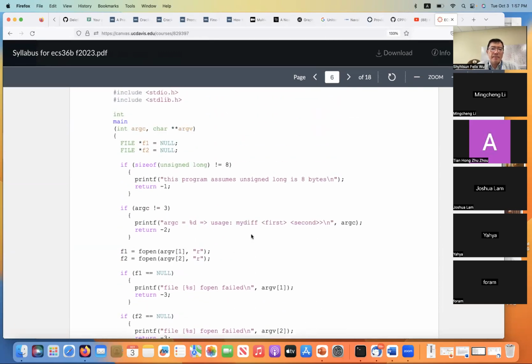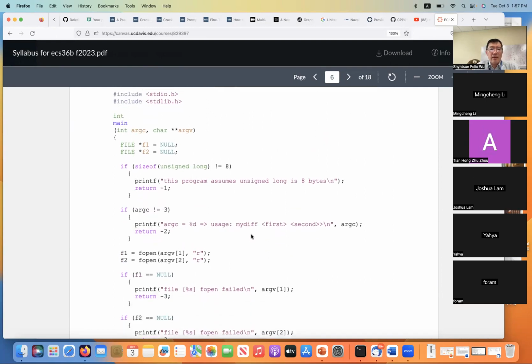Now, by the way, this is also the other philosophy. When you want to train yourself to be a programmer, I want you to be brave, and I want to encourage you to implement your own version of whatever tool you're using. So when you're using a tool, that tool must be available from some source, and sometimes doing this kind of exercise to sharpen your skill as a programmer is very important.